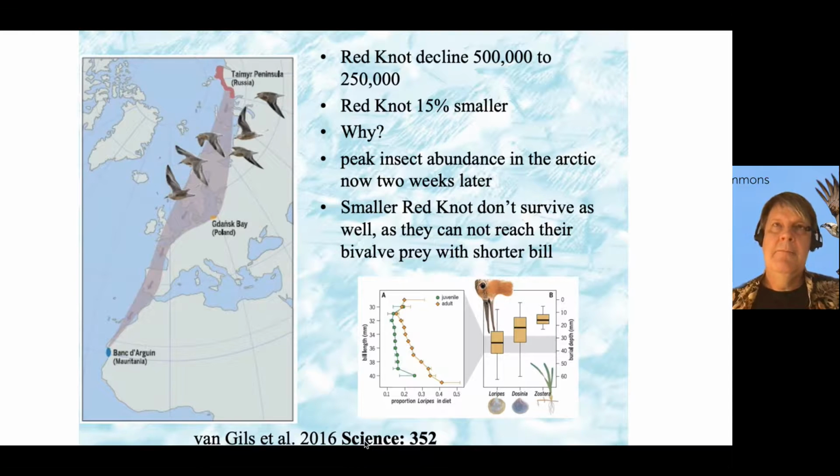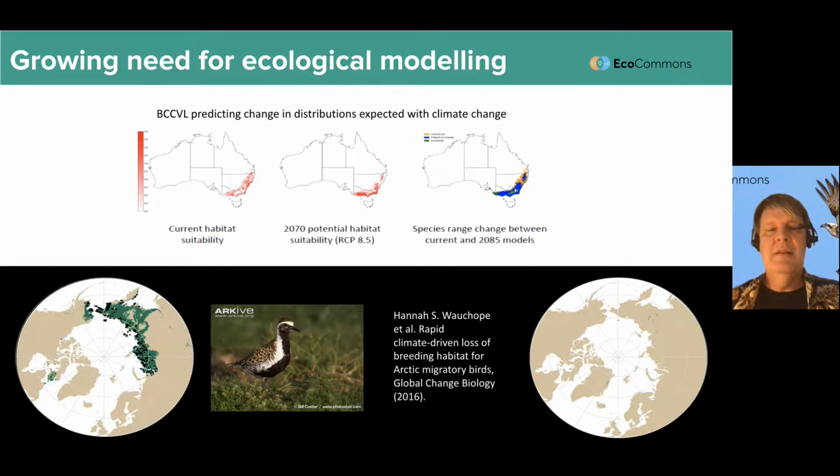But this is why, so we're talking about species distributions and how they might shift, but the biology and the ecology underneath how those changing conditions are going to impact the species are really hard to predict and hard to fully understand. But it was that species distribution model that tips us off that, well, some of these shorebirds are going to be facing more change than others. Some of them don't have all of their suitable habitat disappearing.